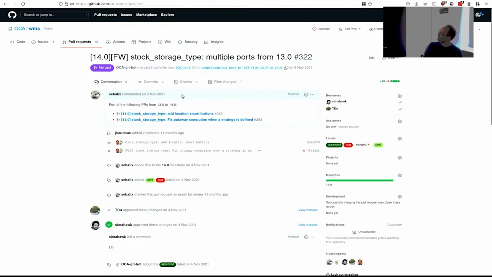And here is another example I made last year. If you have several pull requests to port, you can either port them one by one and make one pull request each, or if they are very small ones, you can consolidate all the ports in one branch and open one pull request with all the ports at the end. So the title will change to say that it relates to multiple ports, and it will list which pull requests you ported from the previous version.